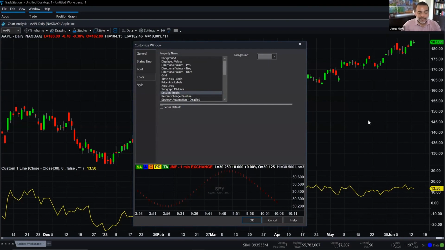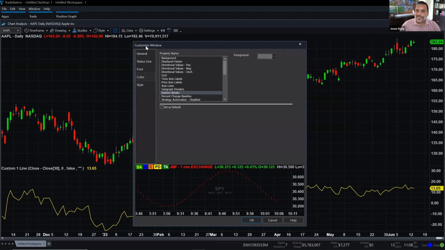One thing that just happened right now, and it's good that it happened to me so that you can be aware of what happens on TradeStation when you double click on something and you missed the item that you wanted to double click on. I wanted to double click on that yellow line, but instead, I guess it was just the location of my mouse pointer, it seems like it double clicked on the background and the customize window dialog comes up, which is okay.